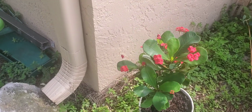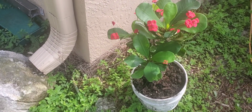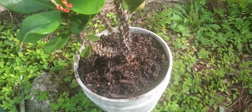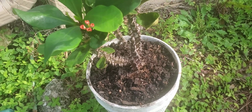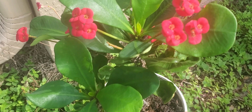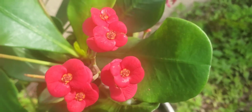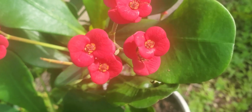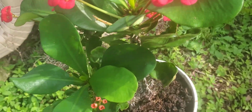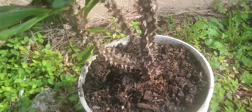And this Milii, sorry for the wind, I bought as a small plant, and it's got bracts, which are the red petals that go around the flowers. That little tiny thing inside the bracts are the flowers. And this one has nice thorns.